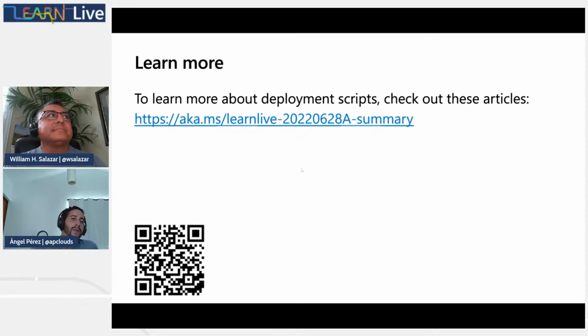So I think with that, we're pretty much nearing an end here. Was there anything top of mind, William, that you think we might have missed so far with regards to template specs? No, the only thing I'd like to point out again, the TS create command is still in preview, right? So we want to make sure that we gather your feedback.